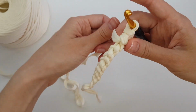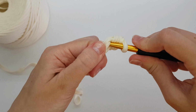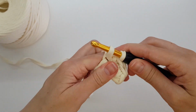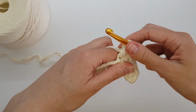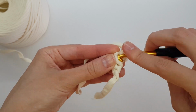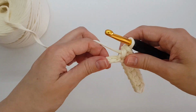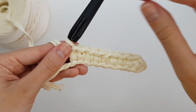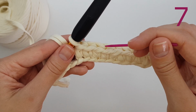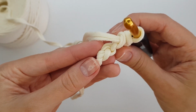Do the same with the rest of the loops on the chain. I've made 9 single crochet. And the last loop is left. Into the last loop we make 3 single crochet stitches.